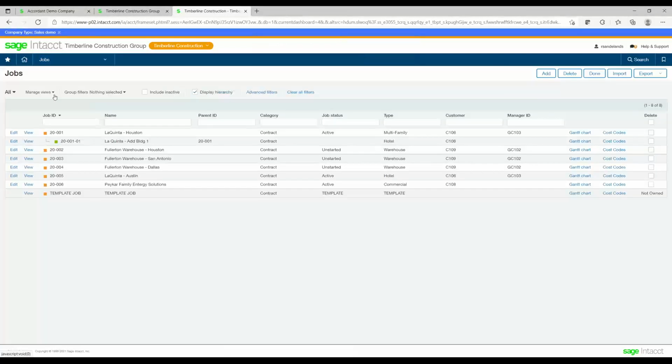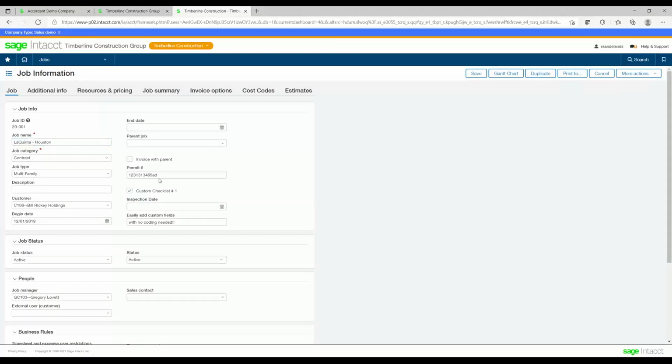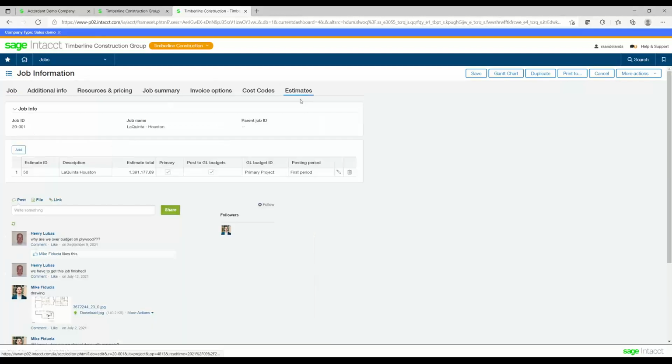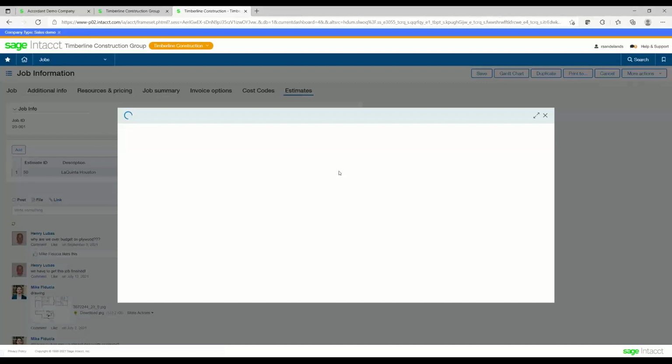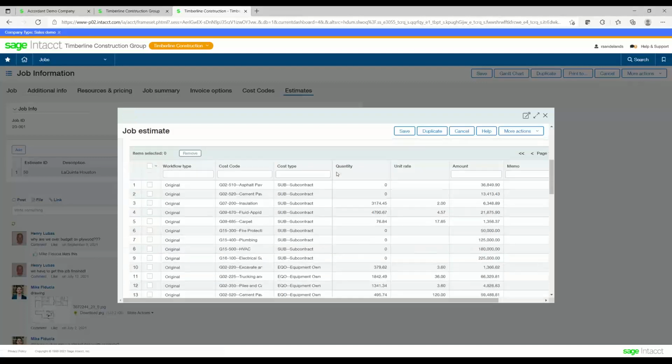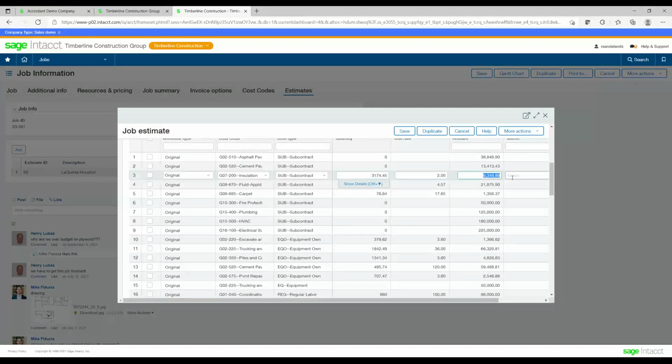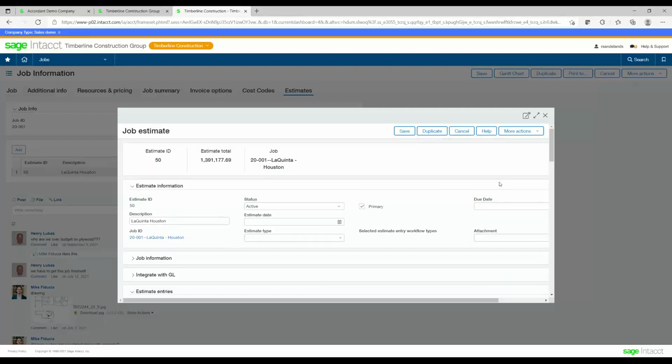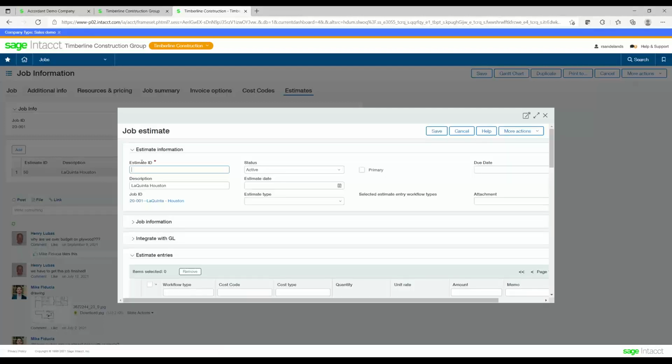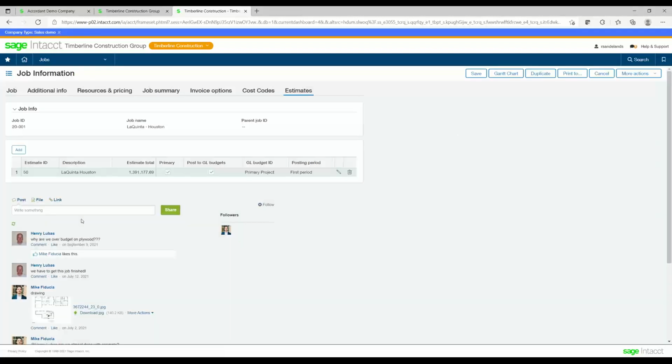When you're in here, the user interface to open up a screen or edit a field is so much better. If you click on estimates, this is what I was referring to early on. Here's an estimate. We could right now just edit something on this estimate, or we could do a change estimate, which actually creates a transaction trail behind that change estimate. We could duplicate this estimate, call it estimate number 2, and make that my primary estimate that we're going to track against.